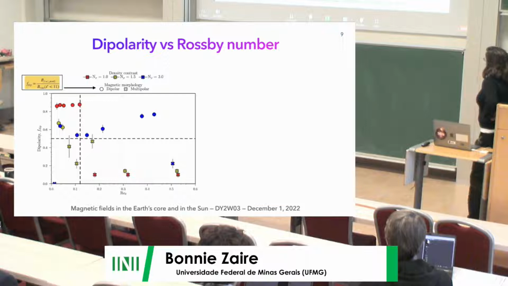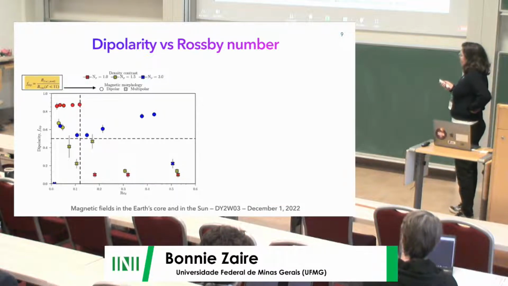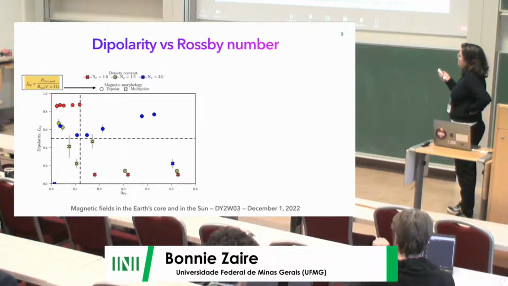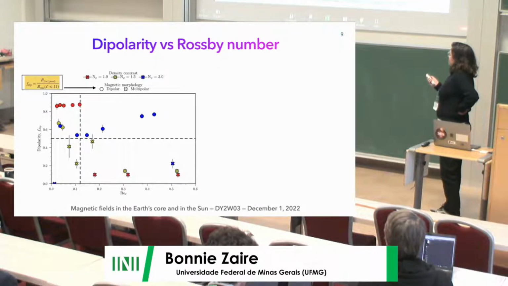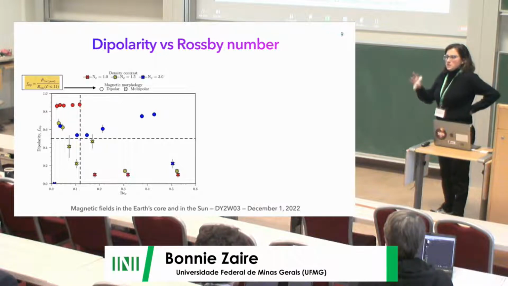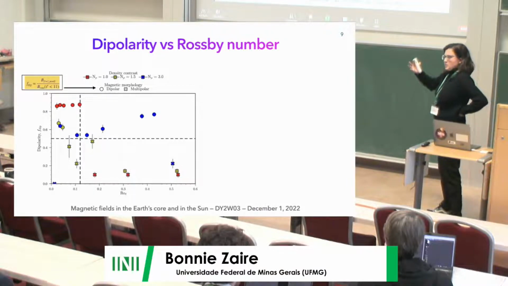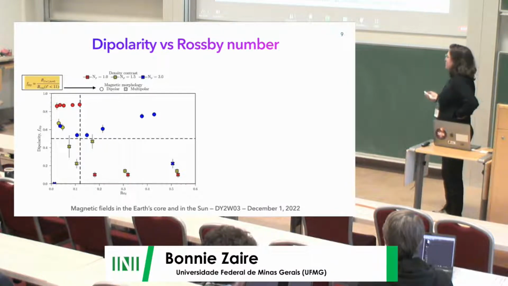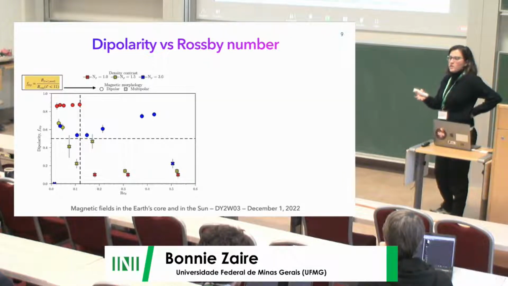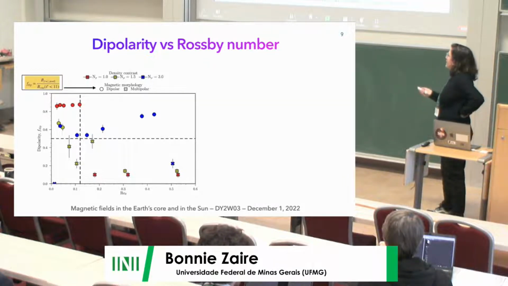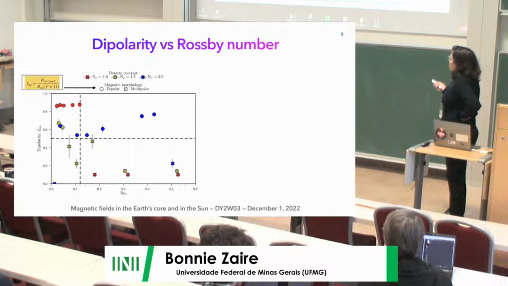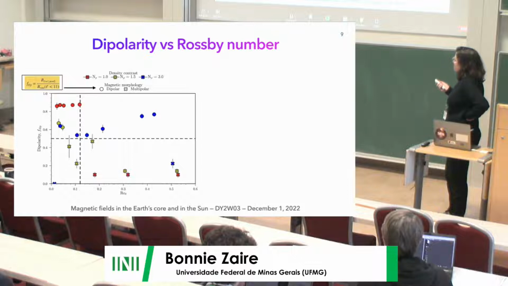So what we obtained for the dipolarity against the Rossby number was this: we have here the three density contrasts, the weakest in red and the highest in blue. We categorized our simulations into dipolar and multipolar following a threshold of 0.5. Whatever is larger than 0.5 is dipolar for us, which also means more than 25% of the energy stored in the dipole. We observed that we didn't have this transition for higher density contrast, but we did find it for our weakest stratified case.